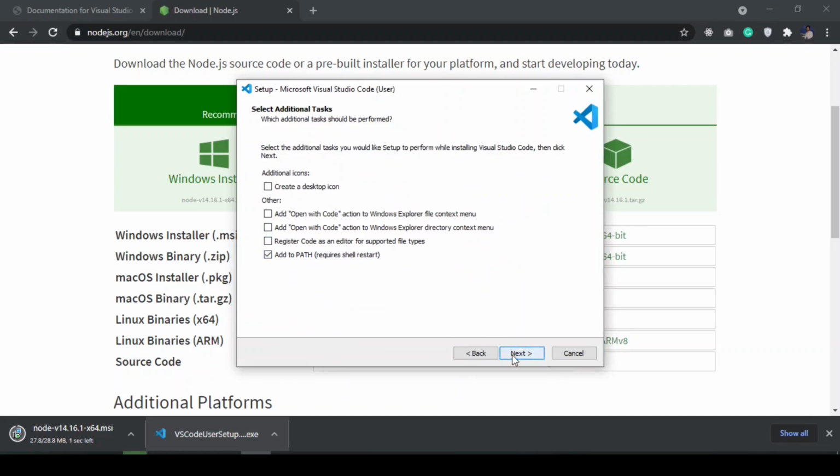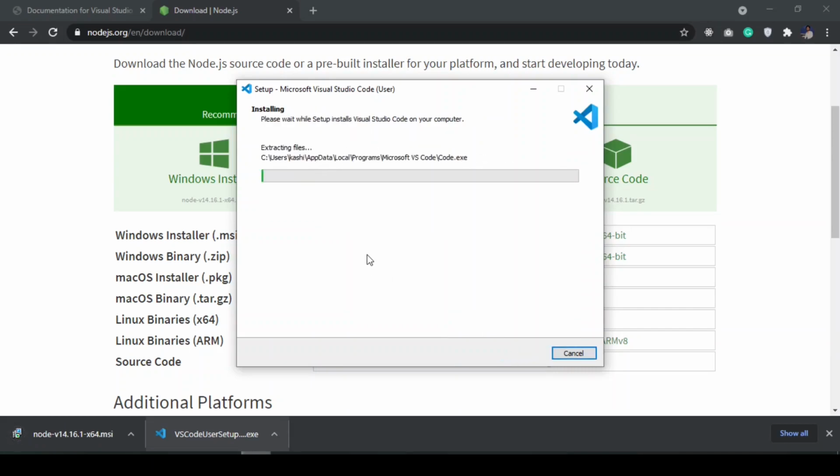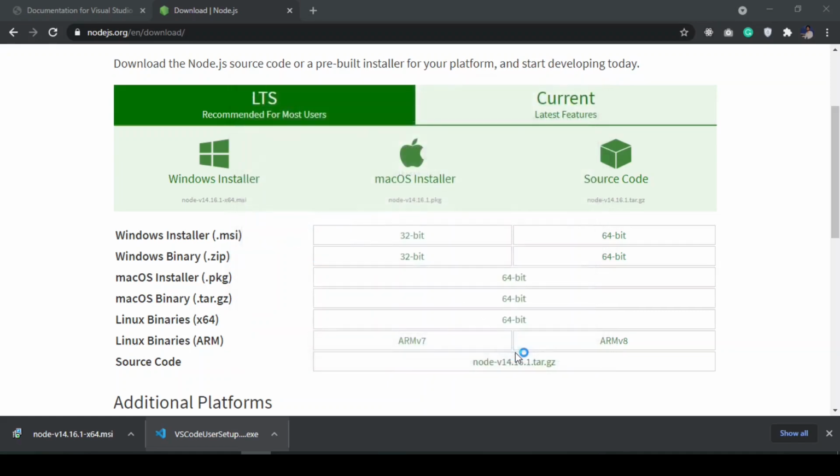Leave this as default, hit enter, and it will start the installation process. The installation of VS Code is completed. Okay, keep this marked, as you will see how Visual Studio Code looks.